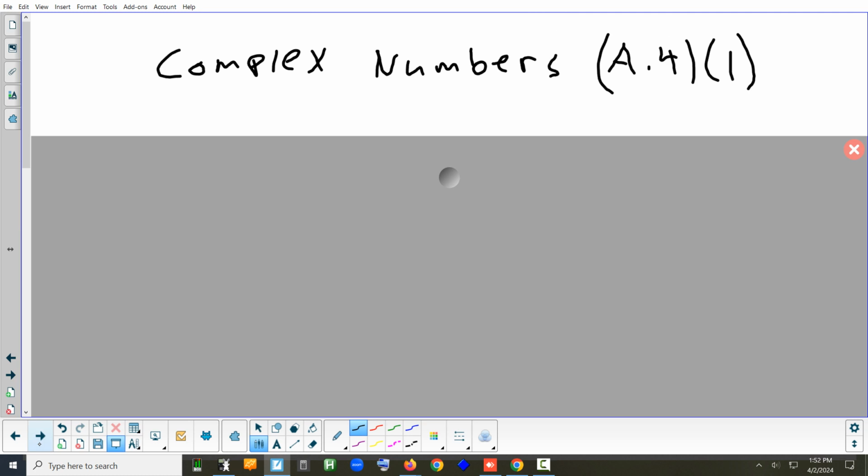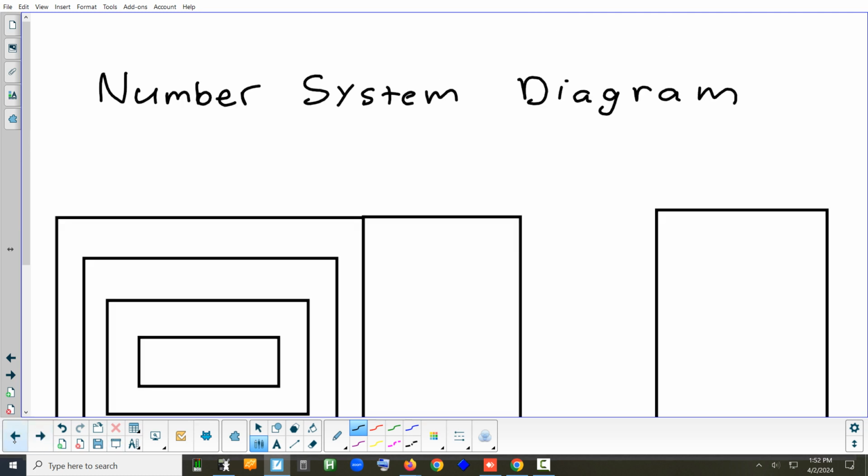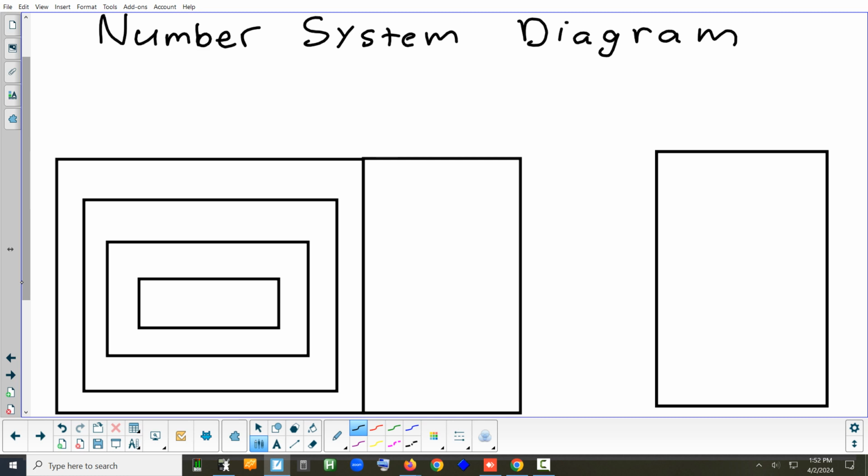So we're going to be looking at complex numbers. But what I want to do is kind of see where complex numbers fit in to the numbers that we're used to using. So I'm going to start with the simplest kind of numbers that we use, and then work our way out till we get to complex numbers and see where they fit in. So the simplest kind of numbers you can have. They don't include negatives, don't include fractions, don't even include zero. You pretty much just use them to figure out how many of an item you have.